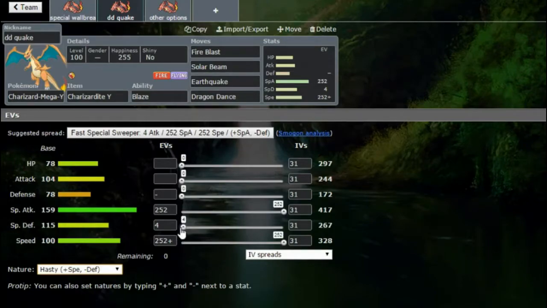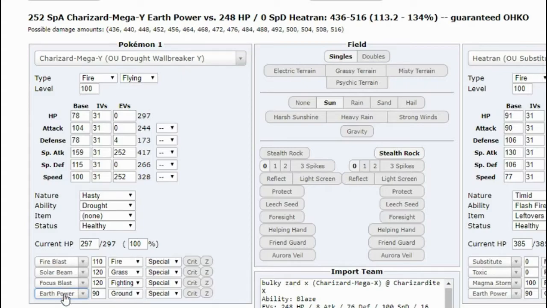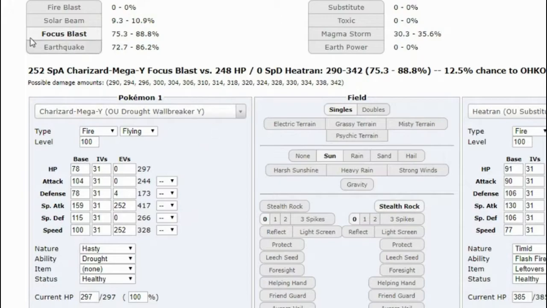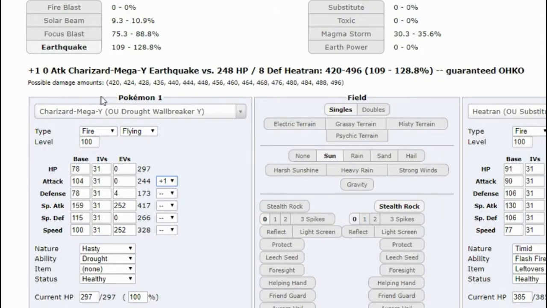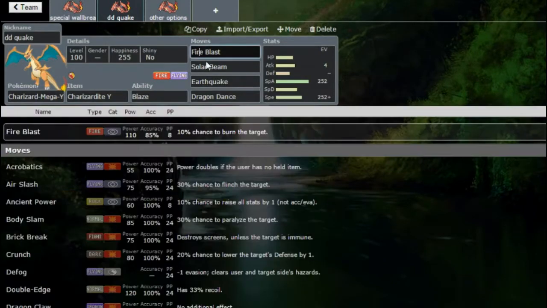With the Hasty nature and for attack, let me just put this on here. If my computer mouse would work today. Earthquake versus Heatran: not going to KO at first, but it gets a +1. It's an option, not the greatest option, but it is there for you. Fire Blast and Solar Beam are always still going to be doing lots of damage. It's just the Earthquake there.